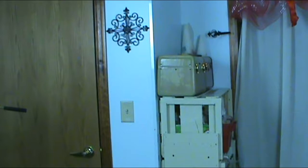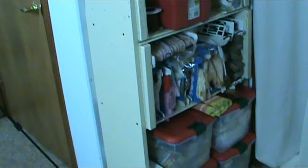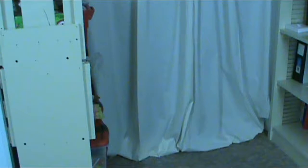Okay, on this wall, I painted my little wall decoration black. My crates that I upcycled and added legs to and painted them, that was basically free. I added a tie back on the left side of my closet and made a curtain to hide all that clutter. The curtains were maybe 25 cents, 50 cents to make. I had the material. My mother-in-law must have bought it at a sale, and I had a bolt of that.